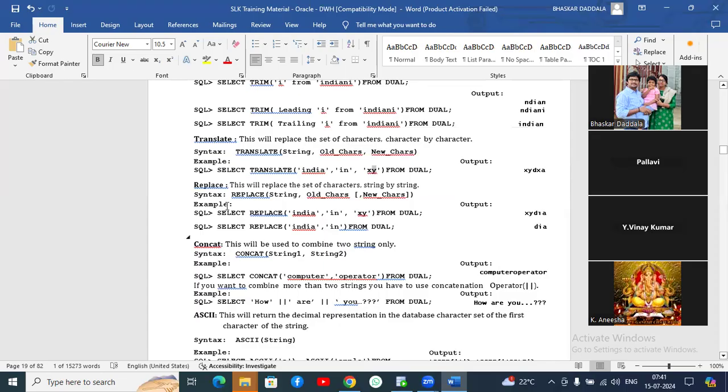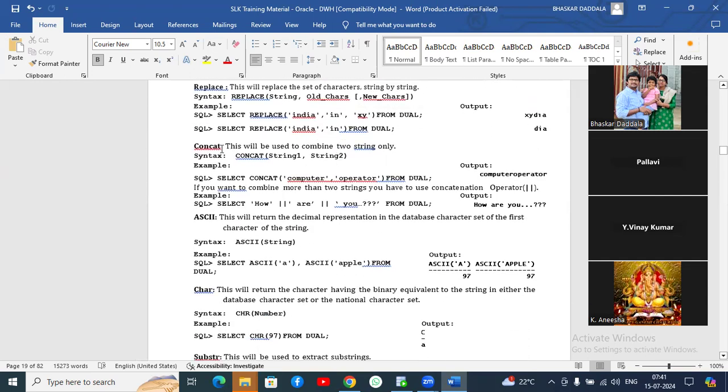Whereas the replace function works word by word: wherever we have this word, it is going to replace it with this word. Replace function replaces word by word, translate function replaces character by character.